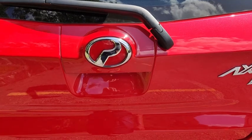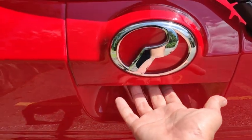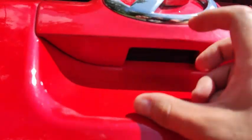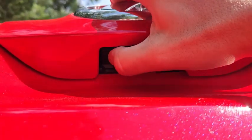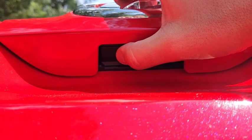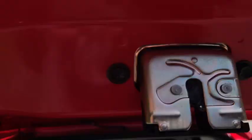To fold down the rear seat, it's better to do it from the back of the car. So you need to open the tailgate for this. Put your hand below the Perodua badge and press the button. Okay, once you've done that, the tailgate will open. And then if you see down here, this is the button to release the tailgate. You can hear the sound when the motor opens, unlocking the tailgate. You can hear the motor from this side.